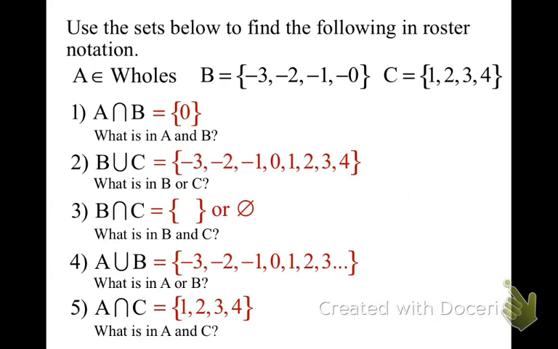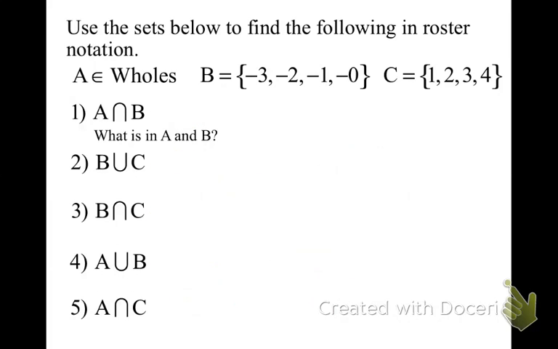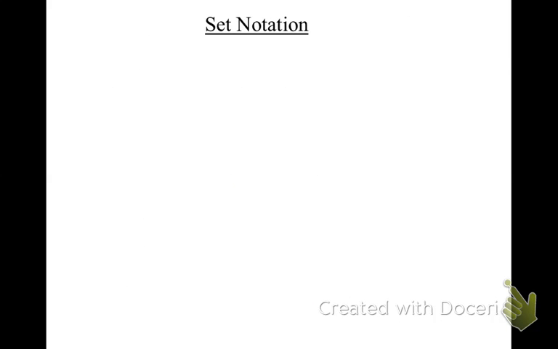Okay, and one more way that you can show it, since if you notice that the intersection is everything that's in C, I could have also written C. Okay? Those are the members. That's another way we can show it. So that is your set builder and roster notation. Remember, roster is just listing the elements. Set builder is writing the group they belong to in words and writing the inequality.